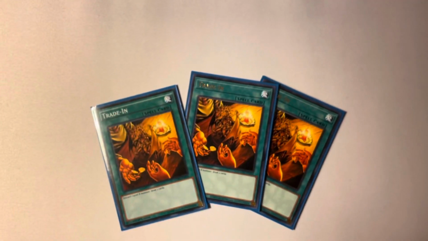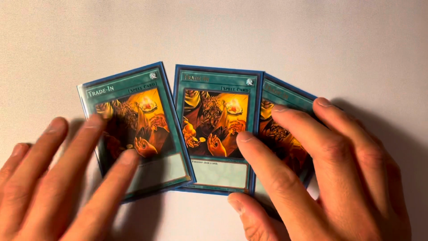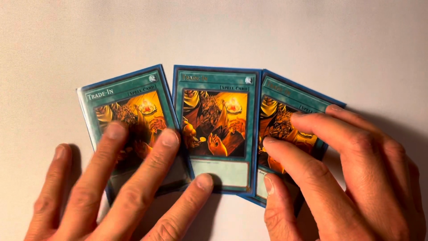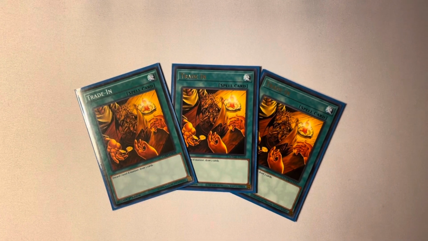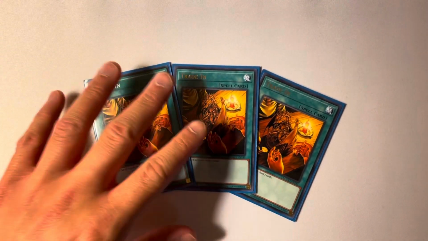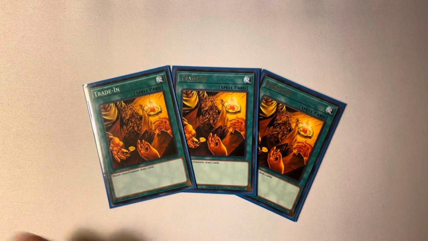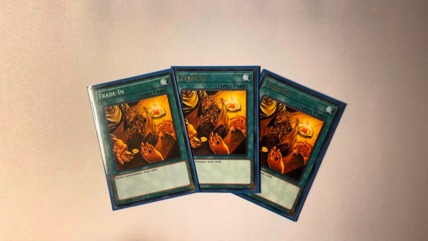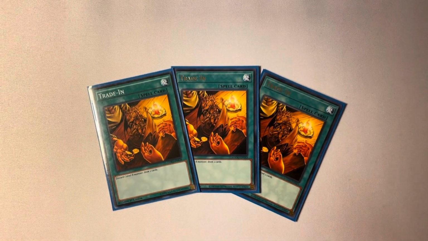So 3 Trade-In. If I have fewer level 8 monsters, I would probably run 2. If I have more level 8 dragon monsters, I would probably run 3. So 3 Trade-In is really popular for the Blue Eyes deck profile, but I feel like, again, you need more level 8s in your hand for this to be live. If you don't have as many level 8s, it doesn't do as much. It's not as effective. So fewer level 8s, run 2. More level 8s, run 3.